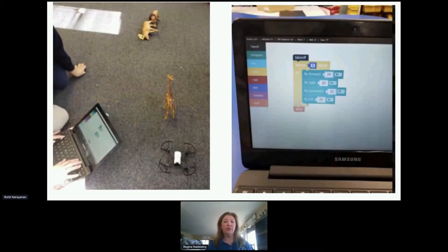Fifth graders were fortunate enough to code the drones last March for one day, but unfortunately, the next week, we went remote because of the pandemic. I was not able to continue with the drone challenges as we were suddenly teaching online. At that point, I switched my lessons to remote learning while I spent many hours trying to reinvent my lessons and took many workshops as companies were allowing educators to use their paid subscriptions for free. One of those that I used was Breakout EDU, where students completed coding puzzles to break out of each room. They really enjoyed that.